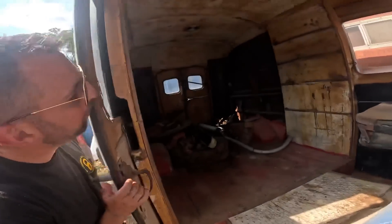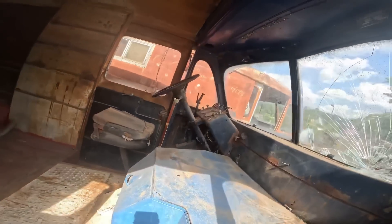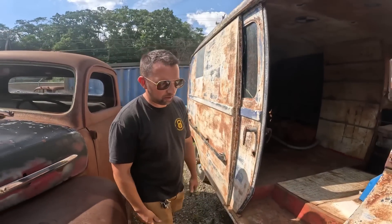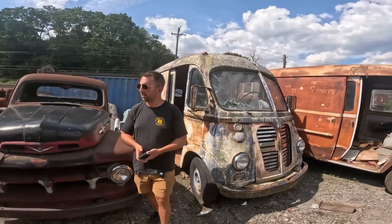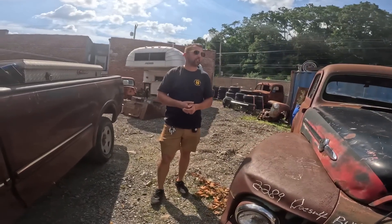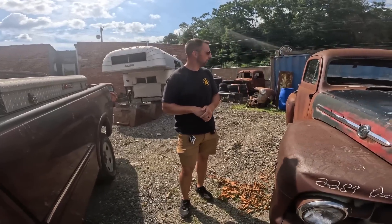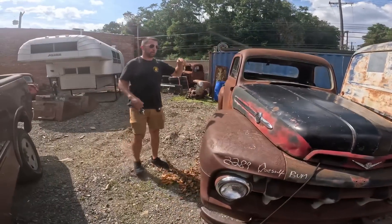This one here is a Metro Mite — a real little one. Pretty decent shape on the inside, got a little rust on the outside. I think there's a whole extra motor with this one. The head's off the motor on this one, so it's definitely not going to run and drive. These are real popular for people doing food trucks, coffee shops, merch shops on wheels, business advertising. I've seen quite a few dropped over the chassis laying low on the ground with LS swaps — there's a guy in Texas that's done quite a few of them.